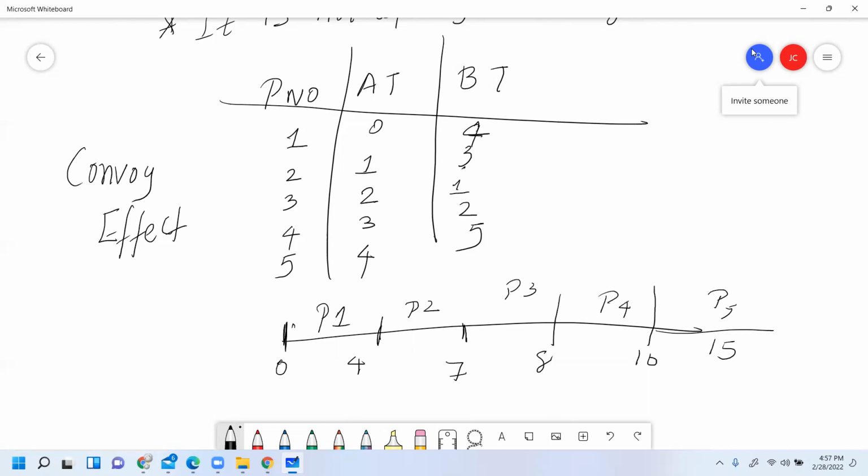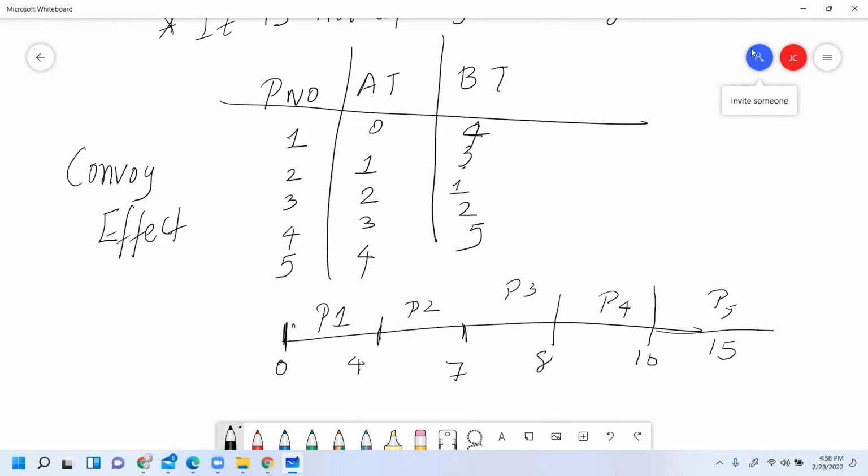Anyway, the problem is that it leads to the convoy effect, in which the shortest job has to wait for the longest job to complete. The longer job is happy, but the shorter job is not, because I need only 2 minutes and I have to wait an hour. This is really annoying, right? So that's why first come first serve is a problem.